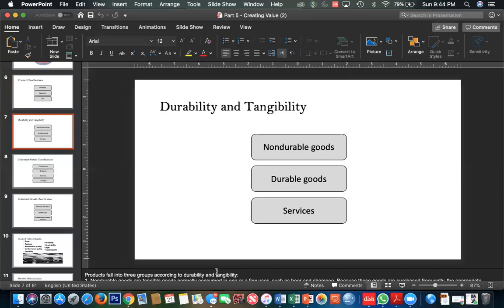Even before going further, think about the tangibility component. What is tangible? If you can touch something, that's tangible. If you cannot touch something, it's intangible. So generally speaking, tangibility is what separates a product into a real product or a service. Can you touch a service? No, right? A doctor's service is purely a service. They might have some elements of products, like medicines, but predominantly it's a service.